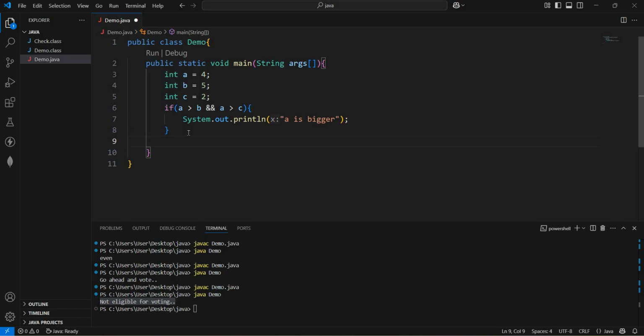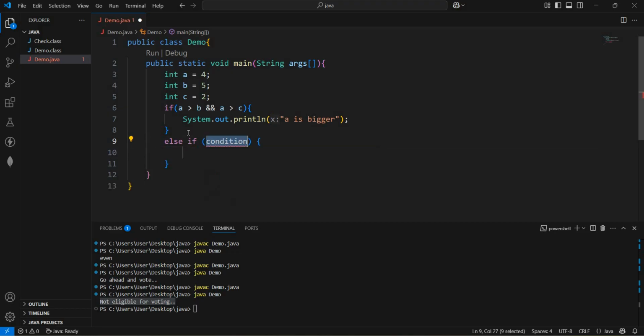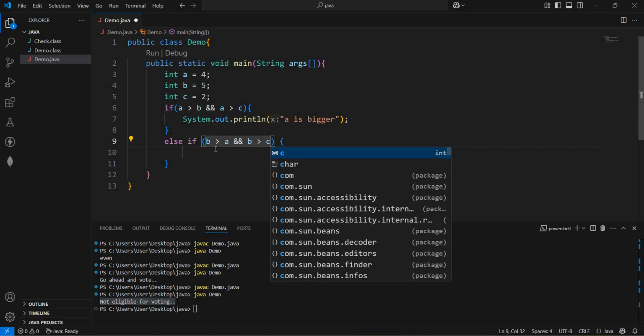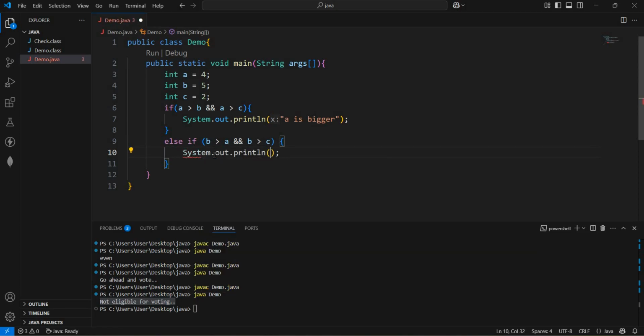Now let's check whether b is bigger than a and c. So we need to use else if here. The condition will be b greater than a and b greater than c. Then System.out.println, what would we print? b is bigger.